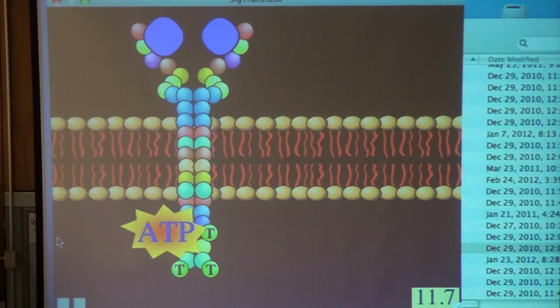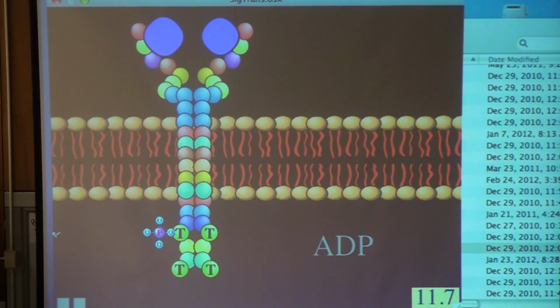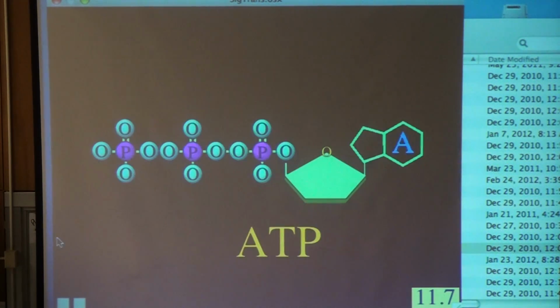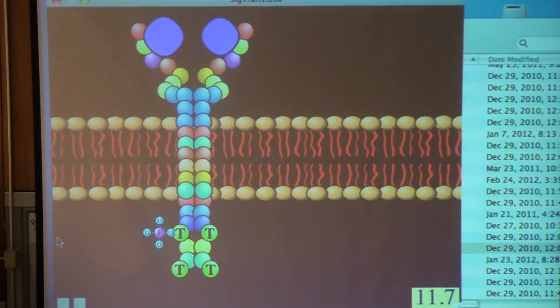The source of the phosphates is ATP molecule, which we know and love as our major energy source molecule inside cells. But here the ATP is not really acting as an energy source, it's just acting as a source for phosphate groups because it's got 3 phosphate groups per ATP molecule. Okay, and so notice that the dimerized tyrosine kinase is autophosphorylating, it's autokinasing itself in that it's attaching phosphates to its own tyrosine amino acids.